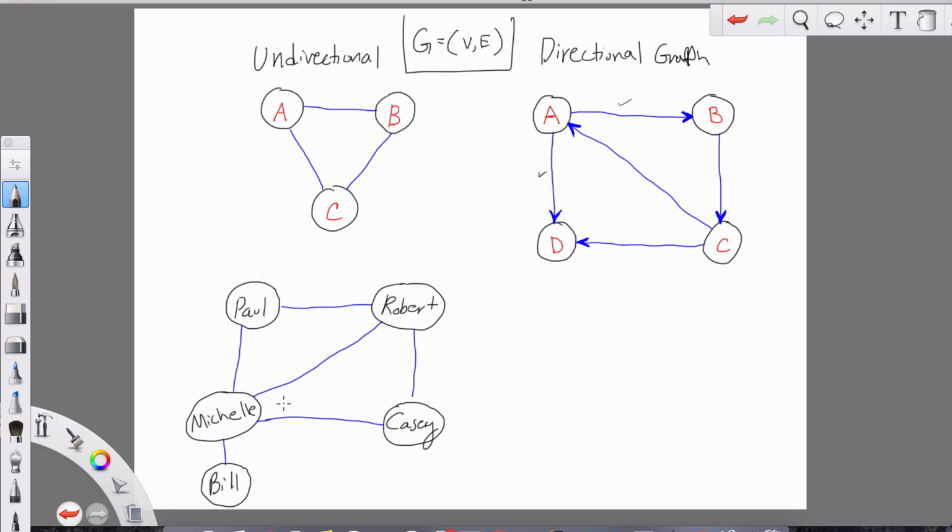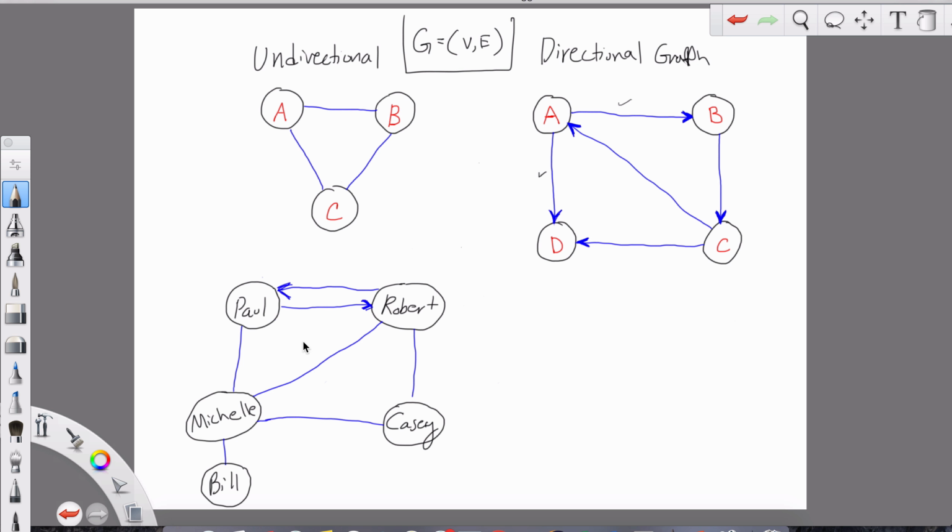So this is an example of an unidirectional graph, because if Paul is friends with Robert, then of course Robert is also a friend of Paul, isn't he? So both of the relationships exist. And an unidirectional graph, in reality, behind the scenes, is a 2-directional relationship. This is exactly the way you want to think about it.